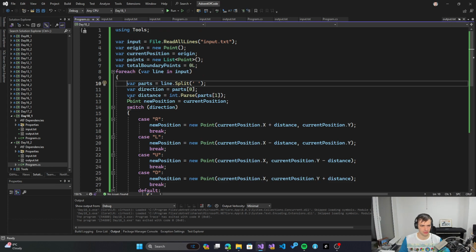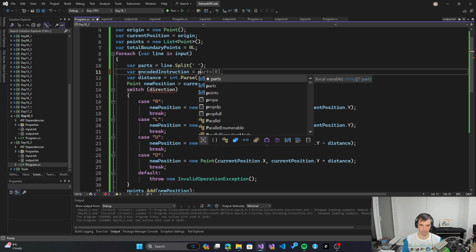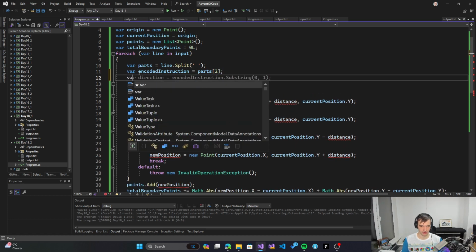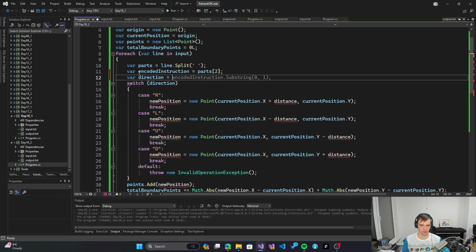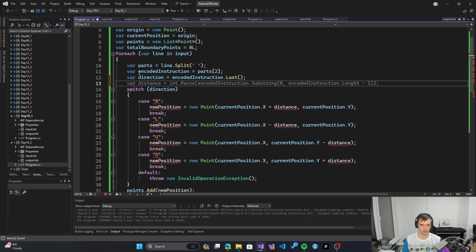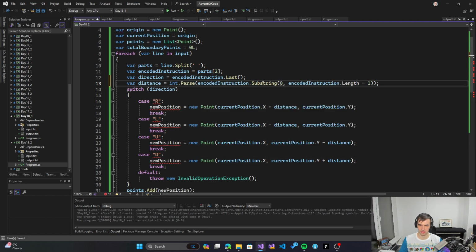So we'll take v parts 2. We don't care about the others. And now the direction is last. So this is the last. This is direction. And the distance will be basically this. So the substring minus 1.